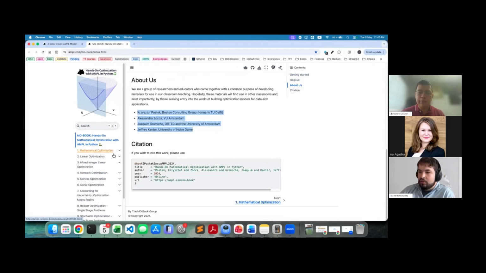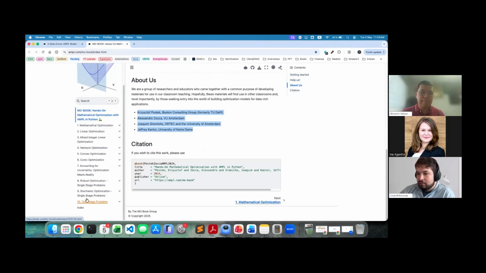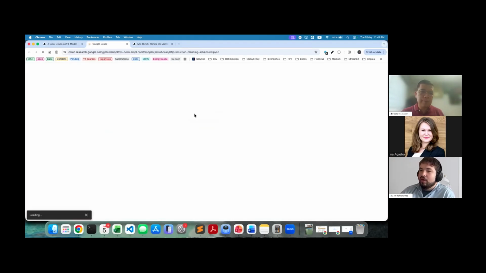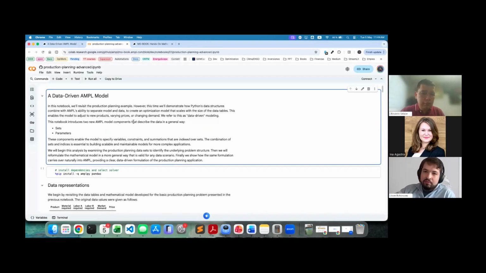So yeah, it's a great resource for basically most of today's challenges in optimization, just to give them the credit. All right, so once you're here and you click on this rocket symbol, you can fire up the Colab. We'll be using these kinds of tools on Thursday, or your VS Code locally if you want to. But here in Colab, we are running on a server, which we can start here by connecting.